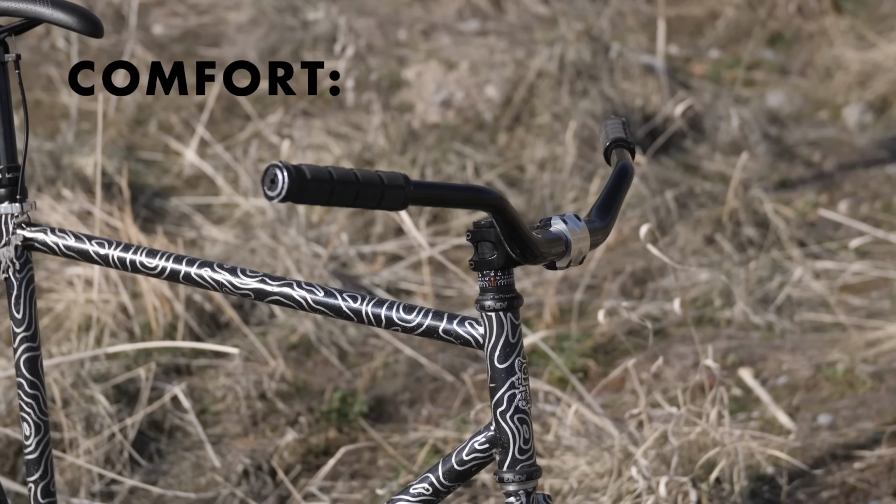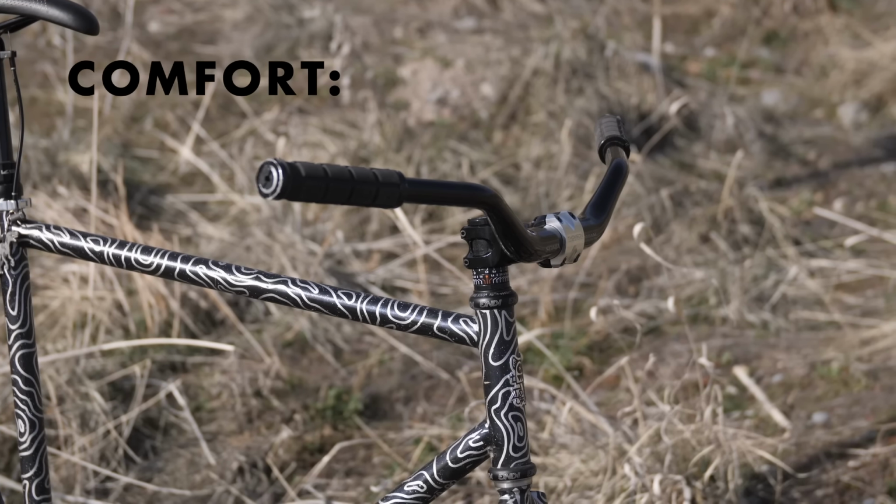They could be good, I don't know. These bars are typically designed towards being comfortable, ergonomic. I'm gonna give these bars 9 out of 10. A lot of variability there, so not really sure how to rate it.